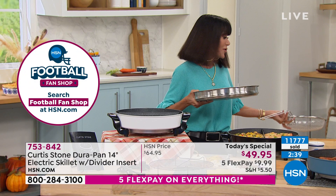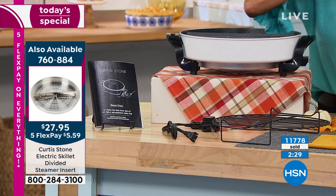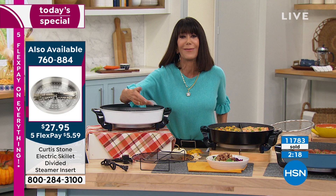The rack comes with it. And you have until the end of January on the return policy. So if you're not sure if you'll use it, I think this is one of those items, Chef, that once you get it home you realize you can do every meal in it. And you're saving time, saving energy, not heating up the entire kitchen - and everything is going to come out perfectly.